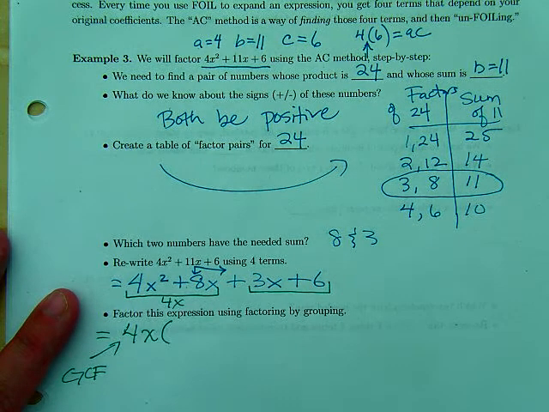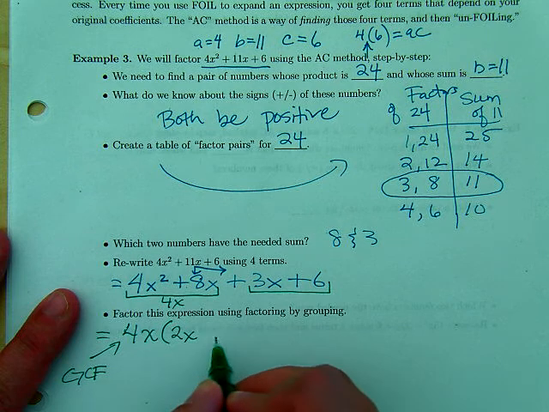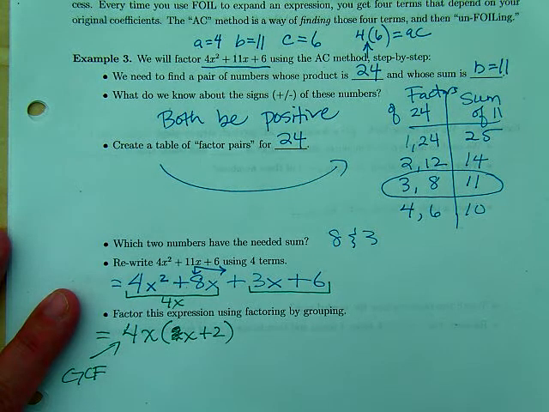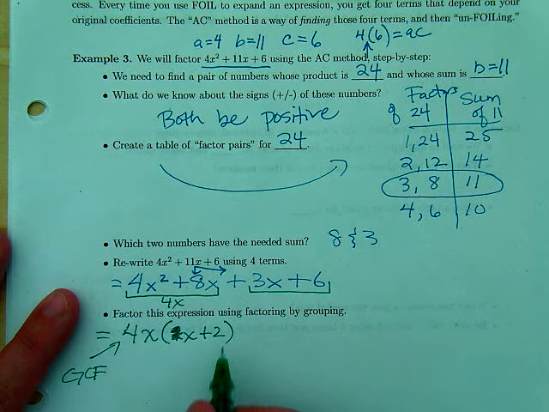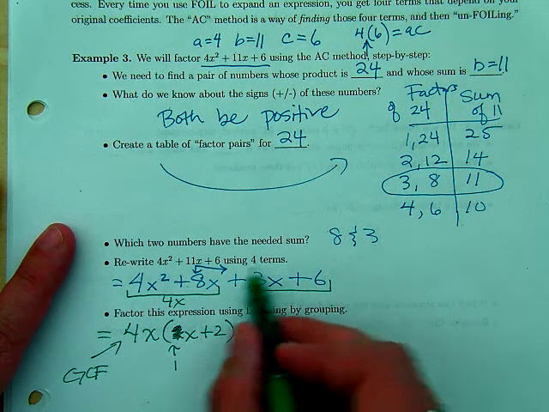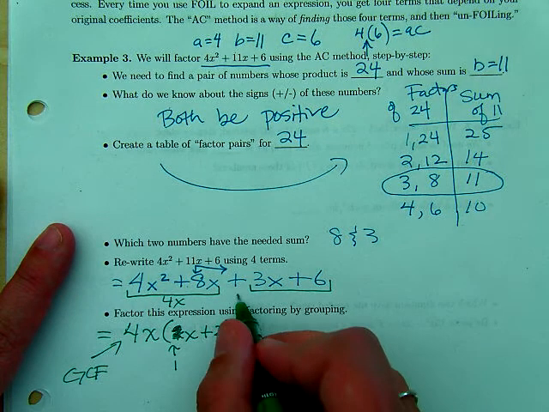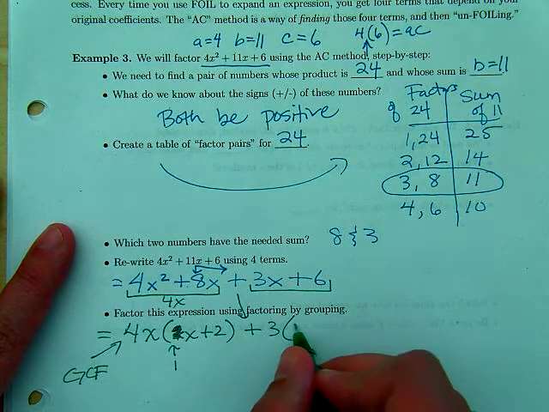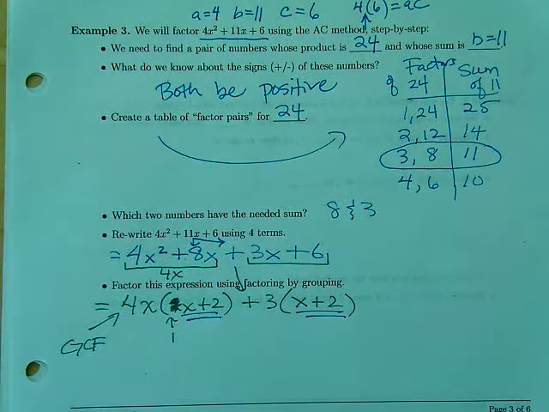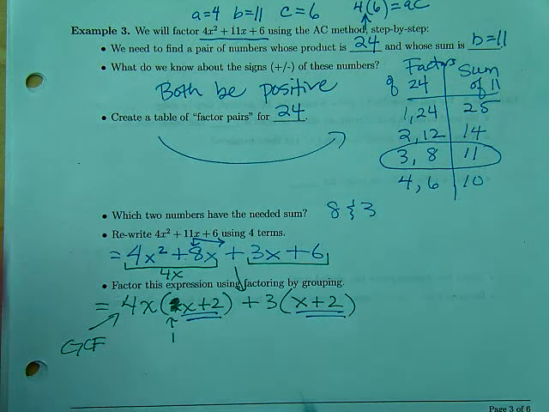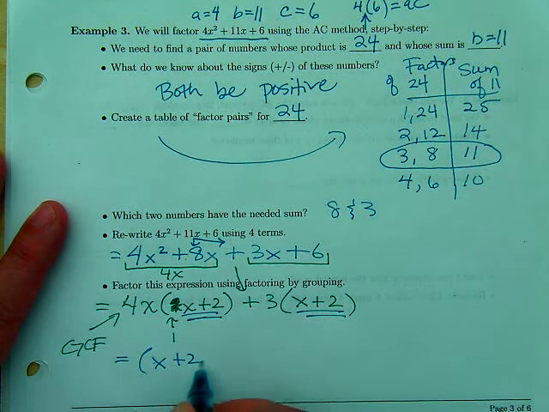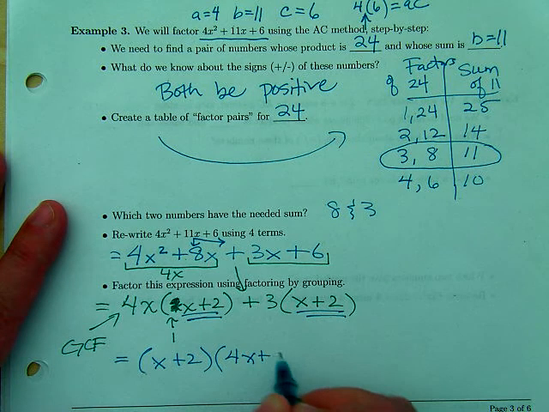So now I'm going to look for the greatest common factor of only two at a time. So these are partners, and what is the greatest common factor that can come out of that relationship? 4x. So we factor out the GCF of the first two pair, and we get what would be left behind if you divide these both by 4x. x + 2. I overheard people's words were colliding with each other. So x + 2. Does everybody see? That's a 1. That's supposed to be a 1 coefficient right there. Let's change it to a 1. What is going to come out of these two? What's the greatest common factor here? Yeah, and we'll put the plus, bring the plus down, 3, and that would be x + 2. Now remember, with factor by grouping, these have got to be a perfect match. If they're a perfect match, you've done it correctly.